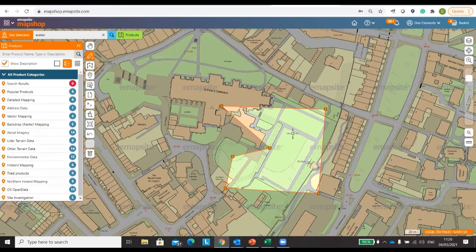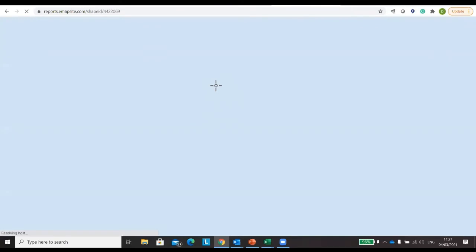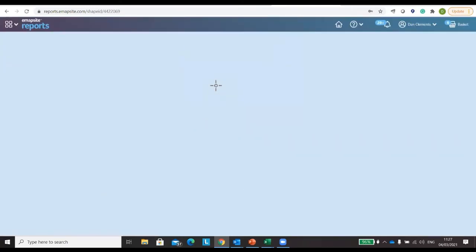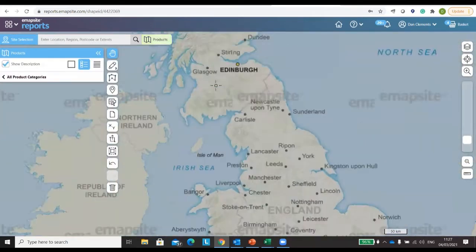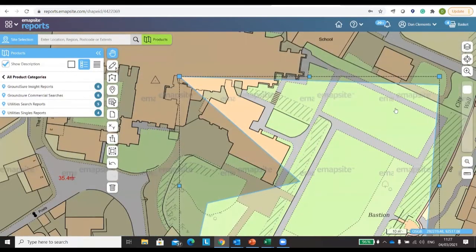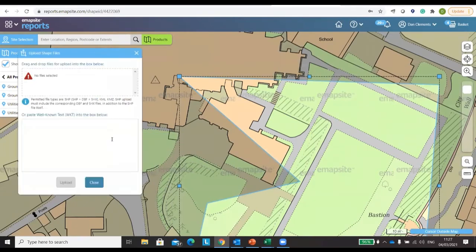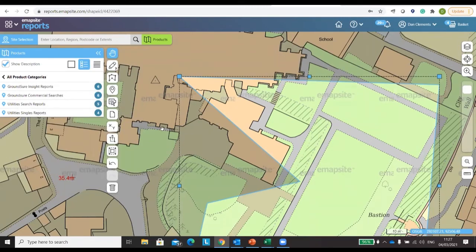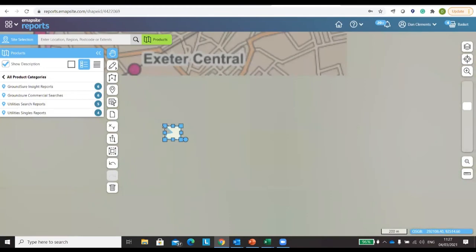So just for speed, here's my site of interest. If I'm looking for a report on that, rather than going back to the home page and going into the report section, I can just switch that shapefile into the report section. If you have already got a predefined shapefile, rather than having to draw that out yourself, you can actually upload that. I'm not going to do that today, but if you've got the individual files, you can drop those in, and that will already build out that shape for you. So taking a load of hassle and pain away if you've already got that shape. So be aware that that function is also in there. So here's my site of interest, not the most exciting shape, sorry.